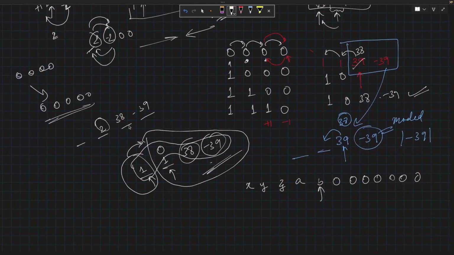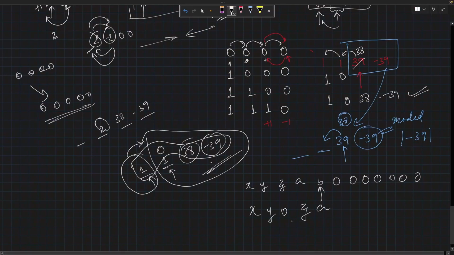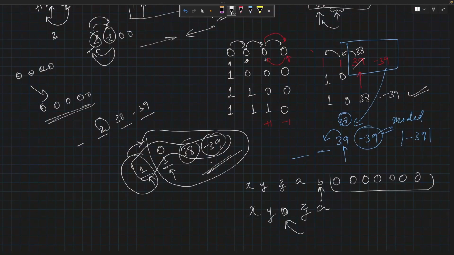Because let's say I'm having x, y, 0, z, a. This is not something which is equal to trailing 0, because removing this will take some energy, and I cannot take this out, because this plays a role at this position, right? But this doesn't play a role, right?